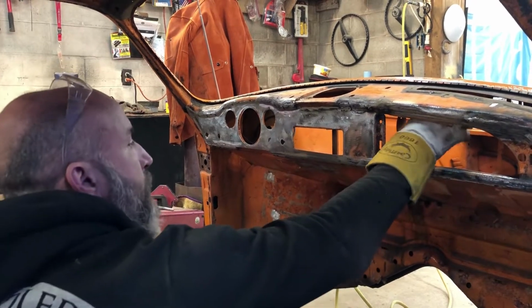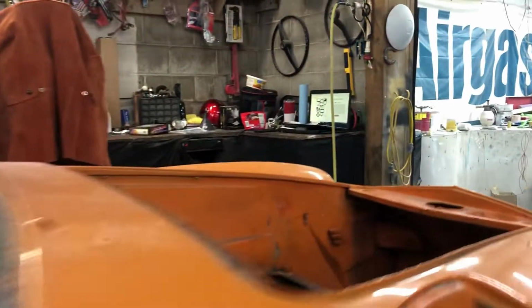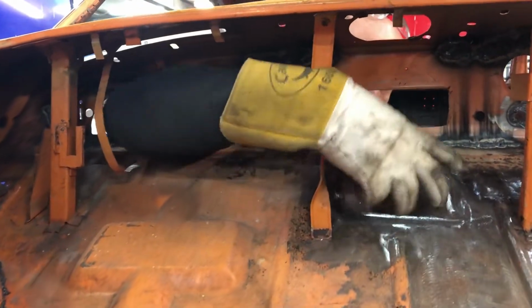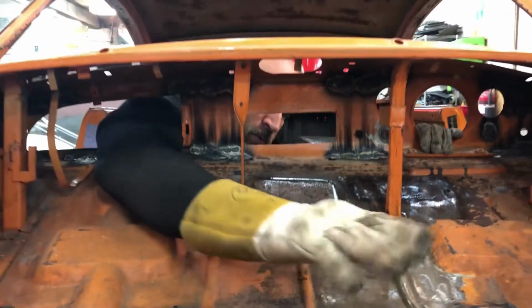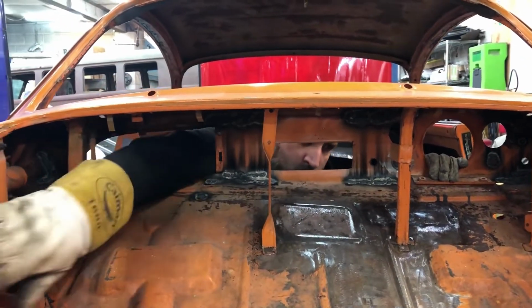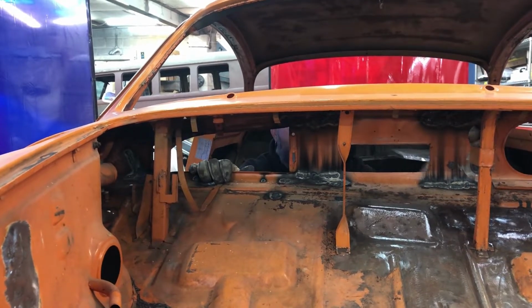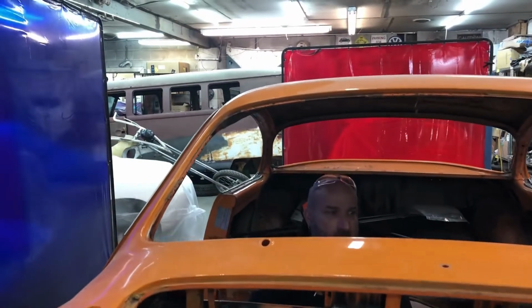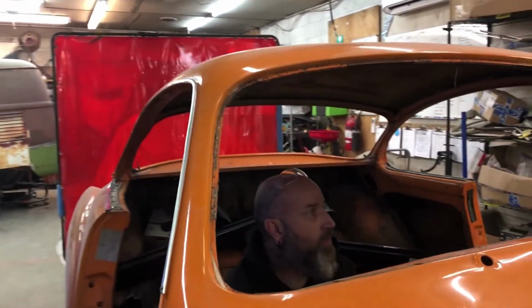I've smoothed up a bunch on the inside of the hood, where the brake reservoir used to go. That's cleaned up. These points in here, this is where the reservoir went, and then it had two tubes going down through here and exited through the firewall here. Cleaned that up. Cleaned up the charcoal canister there. Got rid of it, so that way when it gets rewired and everything, it's all nice and pretty and clean and nothing that you don't need.